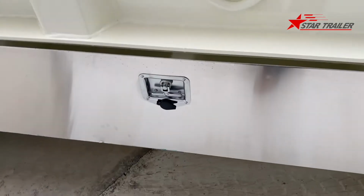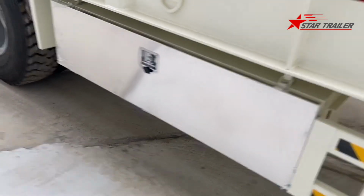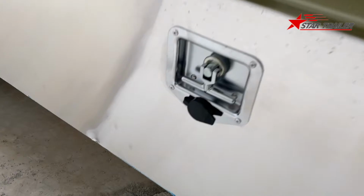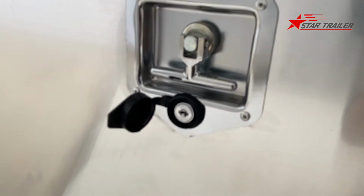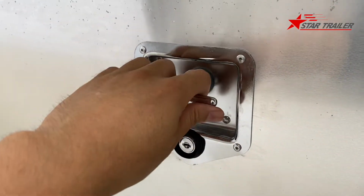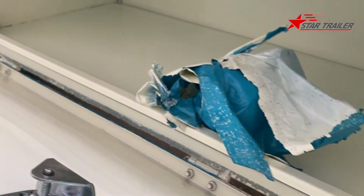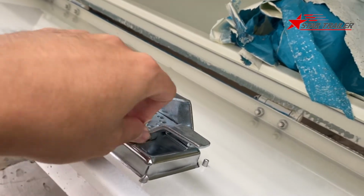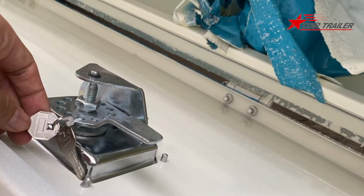Okay, here we are seeing a toolbox. The toolbox is here. It's quite long. Because this trailer is so long, the toolbox looks much smaller than on a normal semi-trailer. Here is the keyhole, and here the handle. You need to lift it up a little bit, then turn it to open. Okay, here are the keys. The keys are held here, so when the trailer arrives, your driver can have the keys to lock it or not.